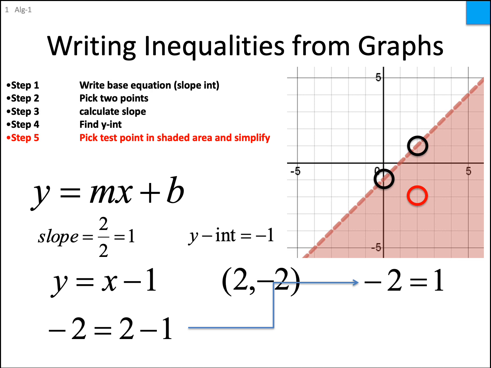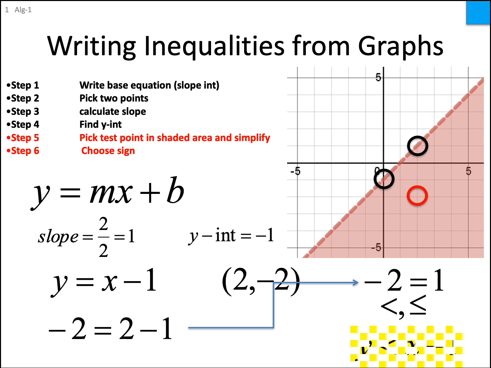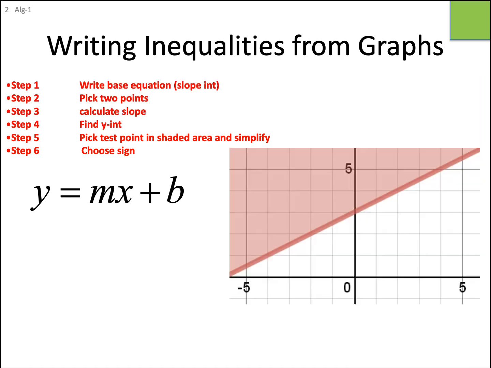Now I have to make that true. Clearly it's not true right now. I'm going to make it true using inequalities. The only two inequalities that would make that true are less than or less than or equal to, okay? So I look to the red line there, and I see that it's dashed. Therefore, I know it's not less than or equal to. It's less than. Does that make sense? All right, for those of you that need to see that again, rewind and play those two examples one more time. And for those of you that got it and want to try one, here's one. Go ahead and pause the video, write the inequality, and then play it and check.